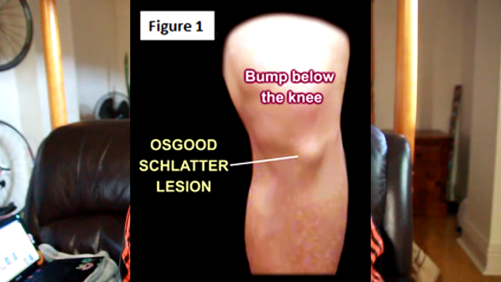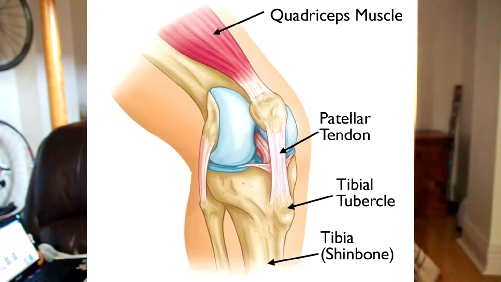It is characterized by the lump you have just underneath your kneecap, and that is just inflammation of that part of the knee. The reason why that bit becomes inflamed is because it's attached to a tendon which runs past your kneecap and connects to all the quads, and because the quads are pulling on it so much, which is caused by excessive activity, it's going to keep pulling on it and cause it to become inflamed.